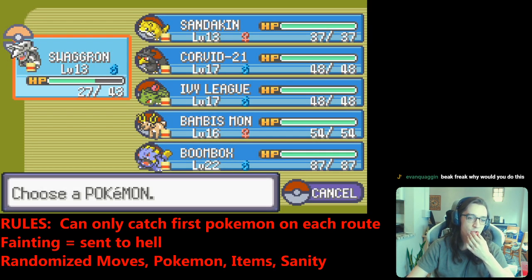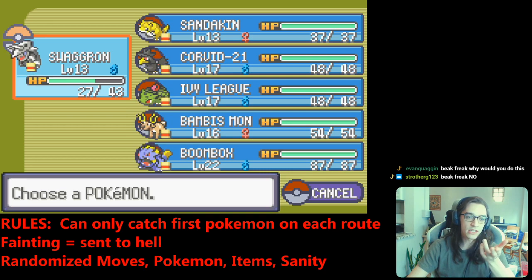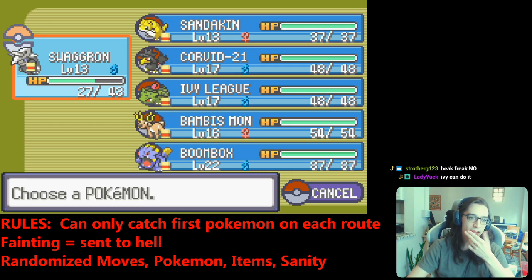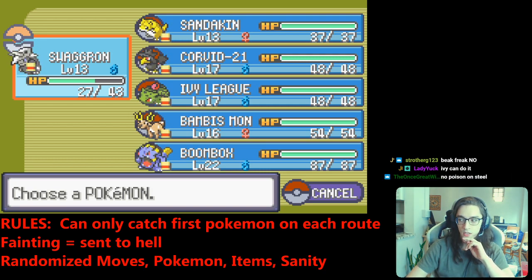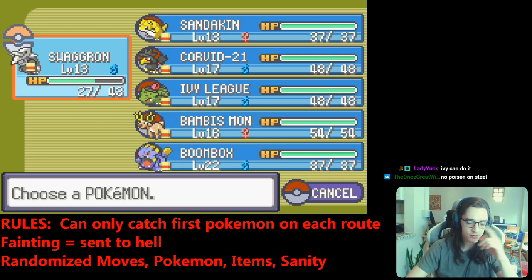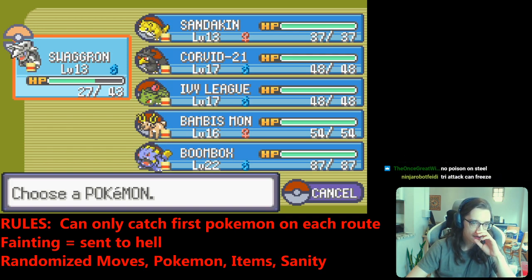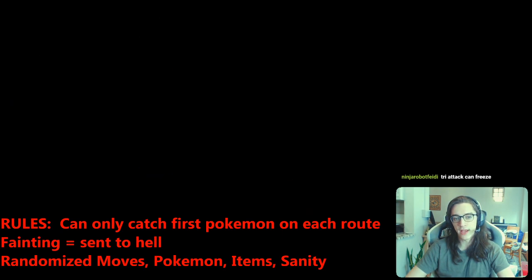We could Boombox with Tri-Attack for the potential poison or paralyze or burn. Ivy League can go for the Spore. Corvid can go for the Super Fang, but at that point, afterwards, it's still going to have to whittle down. So, you can't use poison moves, but Tri-Attack... Oh, no, Tri-Attack's freeze. Never mind. It's not poison. It's freeze, paralyze, or burn. I'm going to go to Boombox for the Tri-Attack.